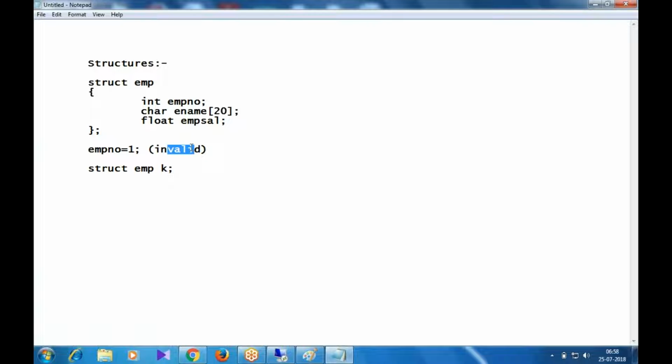So if you want to access the structure fields, we need to create a structure variable. After creating the variable, you say structure variable dot field name equal to something like this. So you have to say structure variable dot structure field followed by some data, whatever you want. This is the way you declare and access the structure fields in C language.